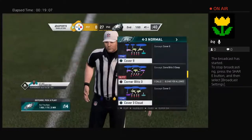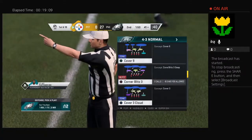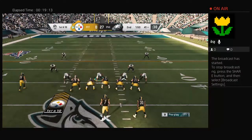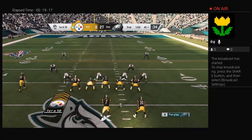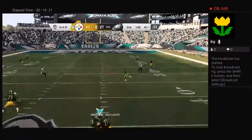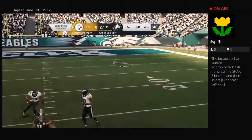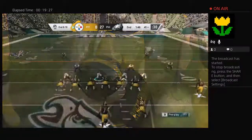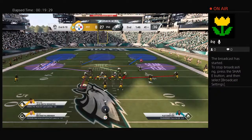Well, instead of 4th down after the incompletion, it'll be 1st down, roughing the passer. Coaches love their defenses to be aggressive, but they want them to be smart as well. Have to leave the quarterback alone at a certain point. Now Roethlisberger on 1st down. Toward the center of the field, but it's incomplete. James Conner, the running back, his intended receiver, but it's going to be 2nd down.